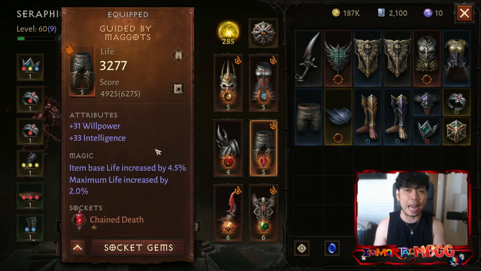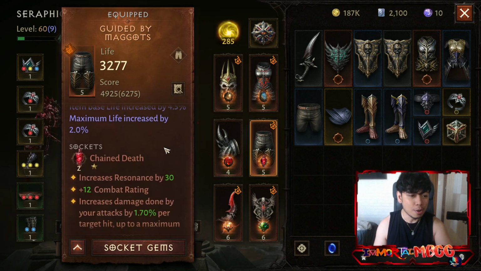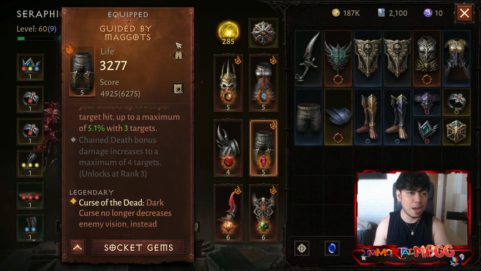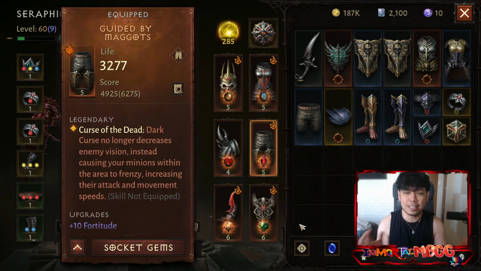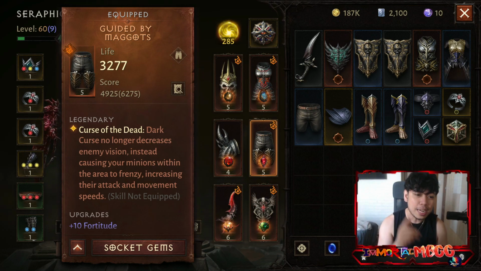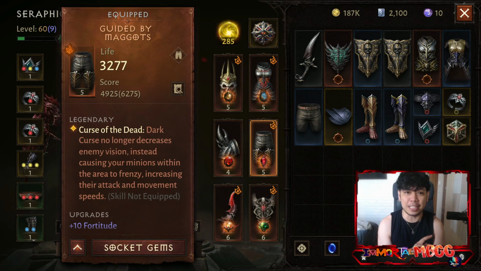For our leggings or torso, we have this one, Guided by Maggots. This is really good. It did not sink in the first time. I wanted to try other things, but this one has the most DPS because it empowers all of your current summons, and in terms of the empowering, the frenzy does more damage than you could do otherwise because you don't have to set it on an AoE. It just goes wherever your summons go.